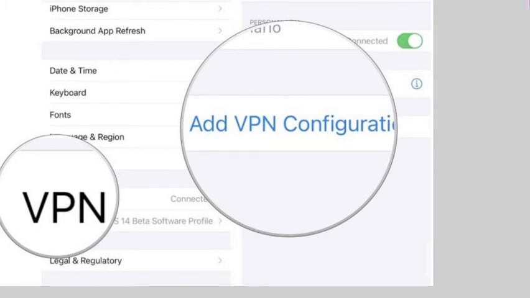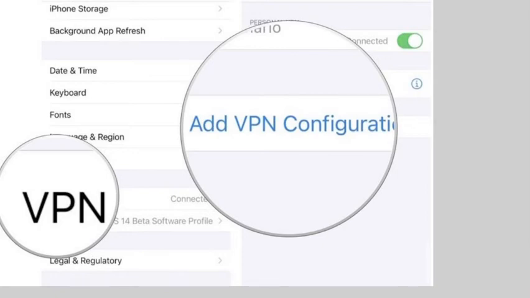configuration details, including description, server, and remote ID that you will know. Then you enter the login, including your username and your password. Then after that, you're done. Then you go under the VPN configurations to turn the status on. Once it is turned on, then you're good to go. Afterwards, you can turn it off, like I said earlier, if you're not using Wi-Fi, so that you're not wasting your data.